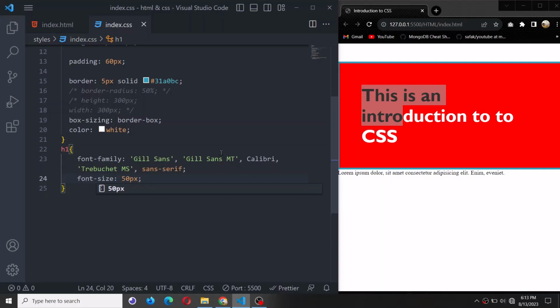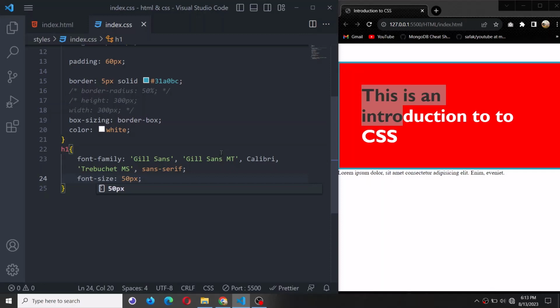For example, we have the pixels, we also have the EM like this, and the EM is very big, so let me just reduce it to 5. As you can see, we also have the REM like this. So that is it. But mostly I prefer the pixels because it is more accurate, and that's what I'm actually comfortable with. So let's take it back to 50 pixels like this.